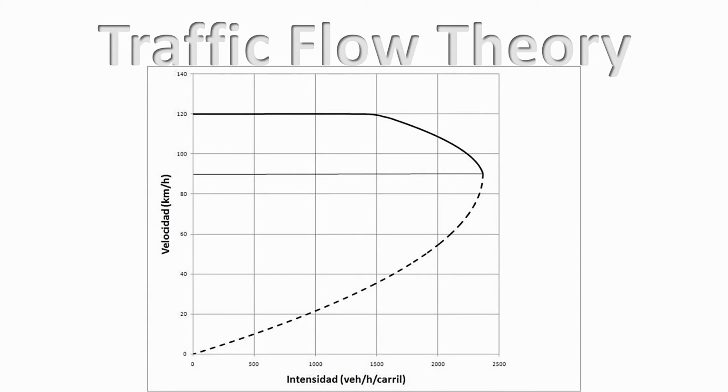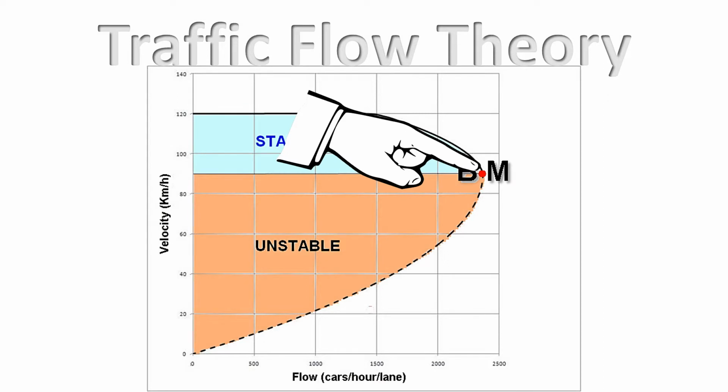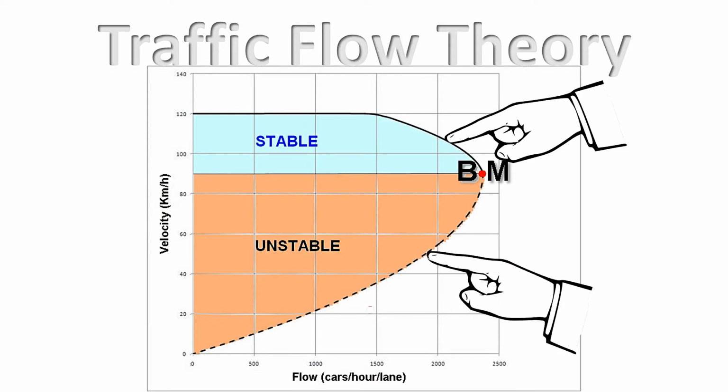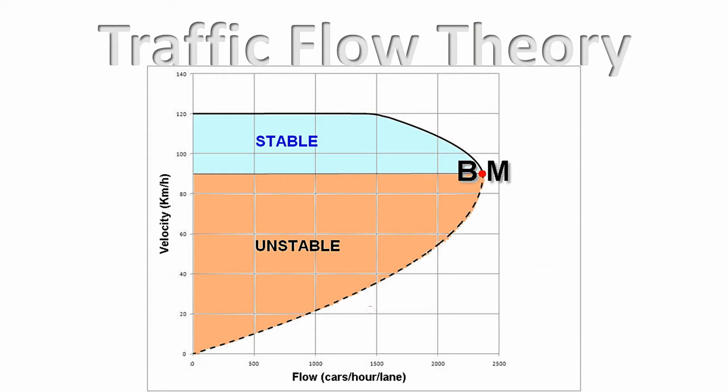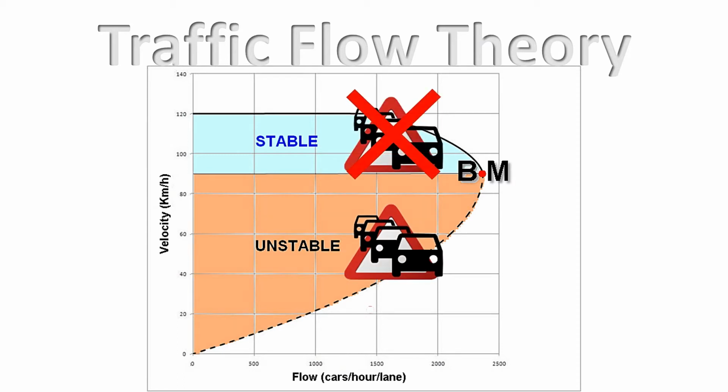When doing a macroscopic statistical study, you get a graph parabola, with two areas well apart. 1. A zone above the maximum intensity, represented by the continuous line, that is adjustable by least squares. It's the area of self-paced free flow, or fluid traffic. 2. A lower zone, shown by the discontinuous line, that is a place of uncertainty, mathematically unadjustable. This is the area of traffic jams, forced pace traffic. Look at both areas, which one is bigger? Why can't vehicles circulate below 90 miles an hour in a fluid way?